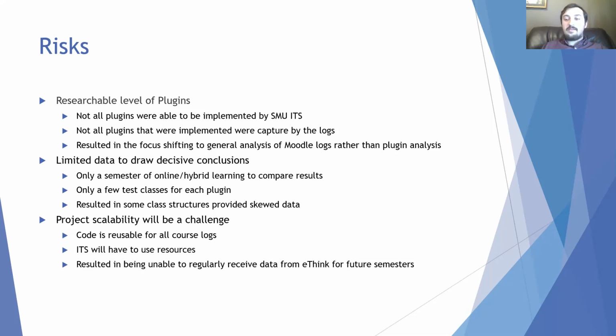Currently, we don't receive data continually from eThink about the logs from our Moodle courses. And so if we were to receive that regularly and set up a self-updating dashboard or something with this data, we would have had to change the relationship we have with eThink to get that data sent to us regularly. And that is something that just didn't work out, wasn't something that ITS or my client was super interested in doing. And so for now, we can just get data manually from current classes, but we can't get anything from the past just due to that not changing. So at the moment, this is just a one report and done. It's not going to be a self updating dashboard as a result of this, just one final report.